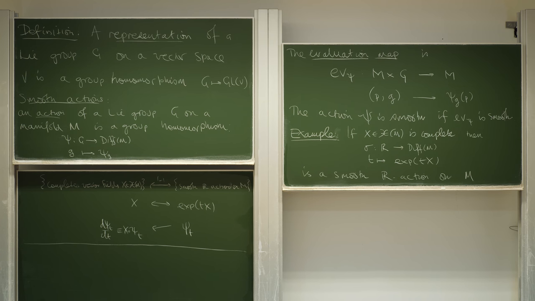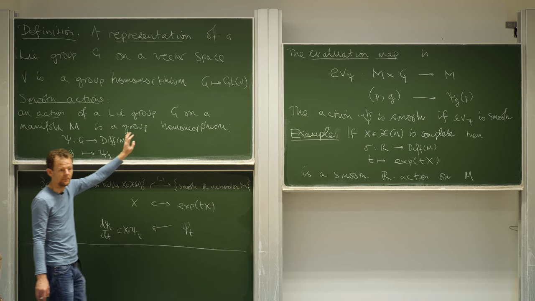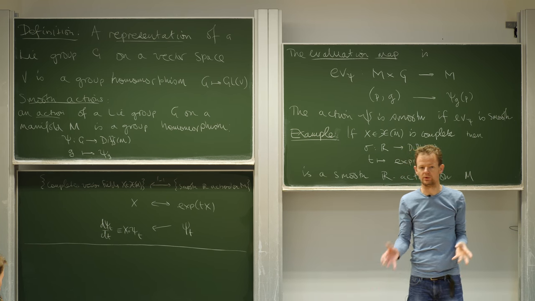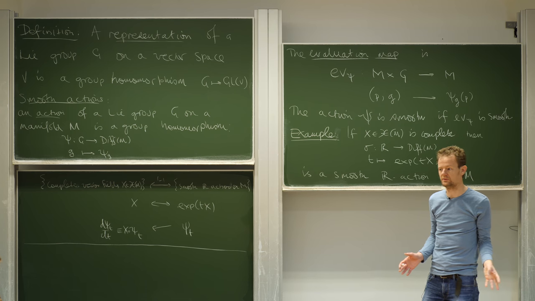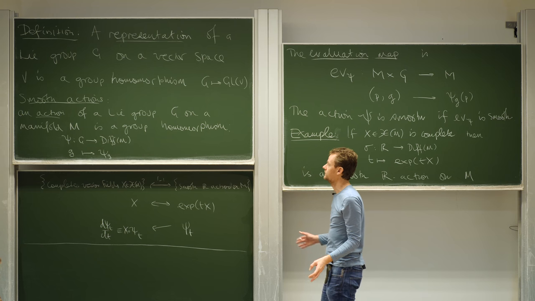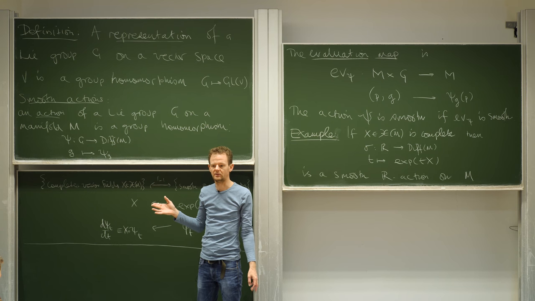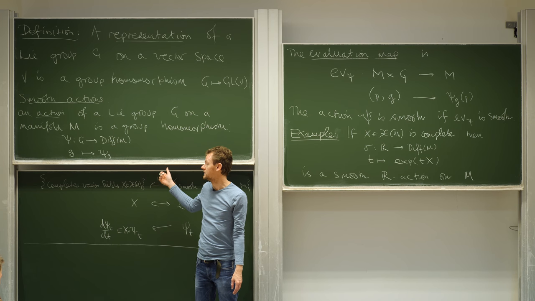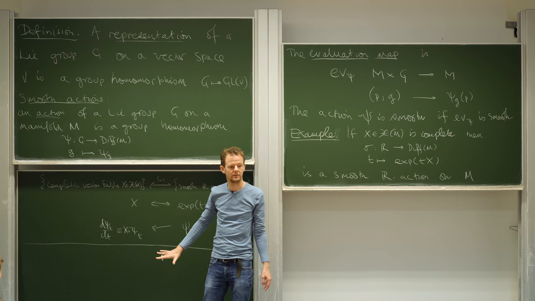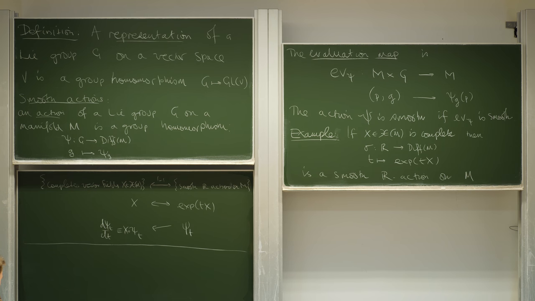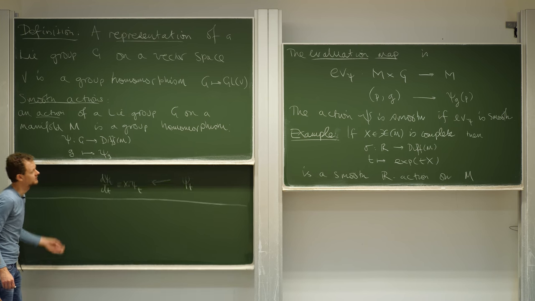So we've assembled now a very suggestive bunch of definitions. We've abstracted the notion of time away to a smooth action, in this case a smooth R action on a manifold. And we've spoken about Lie groups as though that's a candidate for generalizing time. But we haven't mentioned the word symplectic anywhere. So symplectic manifolds being a generalization of phase space, there ought to be a way to make all of these notions compatible with the symplectic structure. And indeed there is.